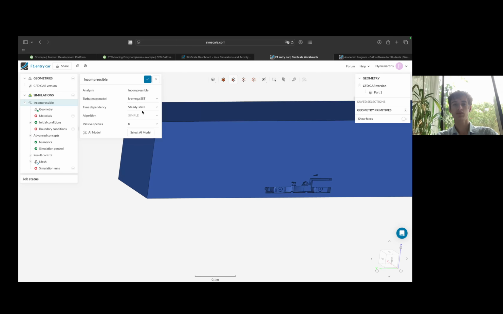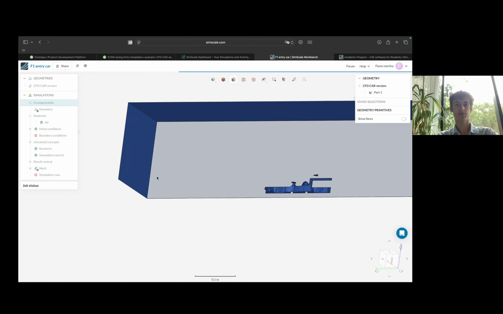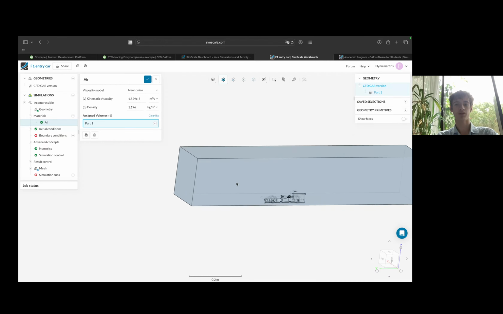If you want to do an advanced analysis, we can go to transient, and then I'll show you vortexes. But for simplicity of showing you, I'll just go steady state because I don't want to take up too many cloud credits. So materials, add, air, apply, and apply it to your volume.